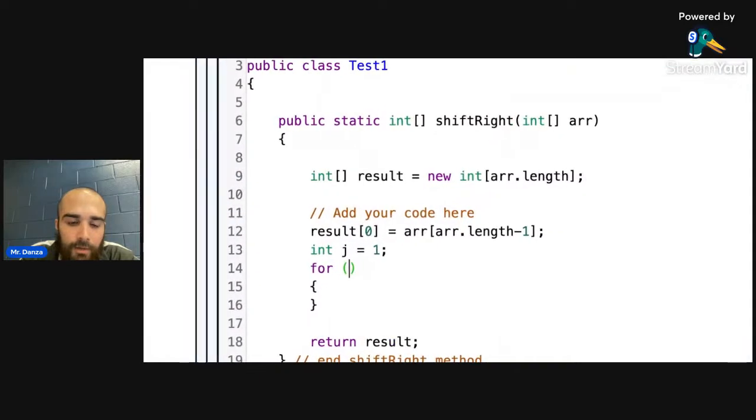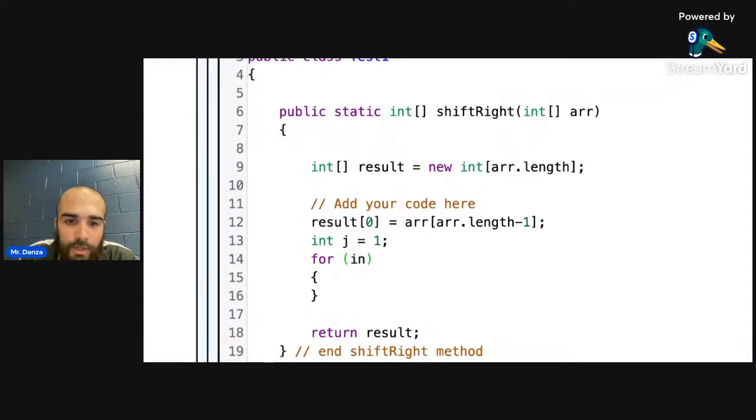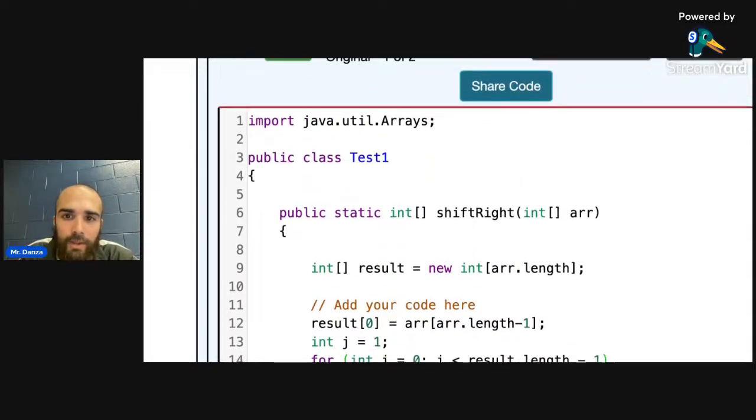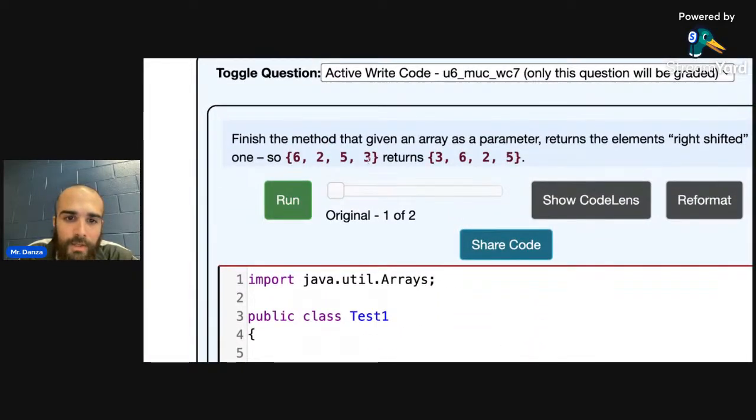So in my for each, I'll say, well, maybe I'll write it as, if I'm looking through, so I'm not going through all of them, I'll say int i assign 0, and I'm going to run it as long as i is less than result.length - 1, because we've already taken whatever the last element is in the first array.